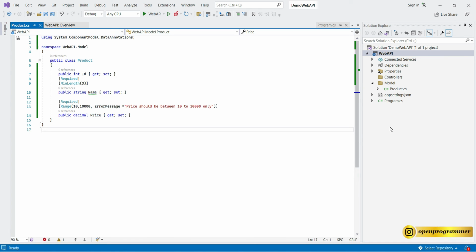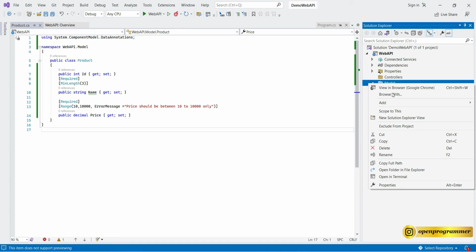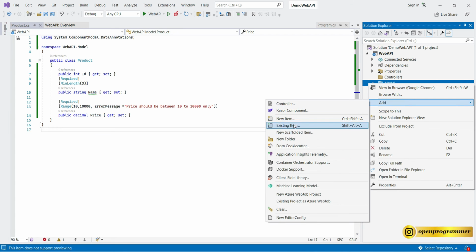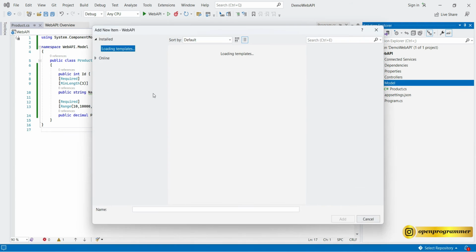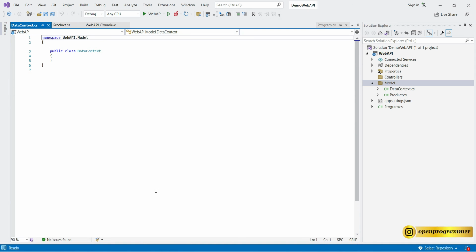Now third step is we have to create our data context, or DbContext. So in the models folder, right click and add a new class, and let's give it the name DataContext. So in this class we will create our DbContext.